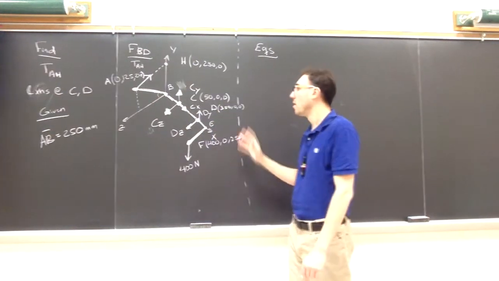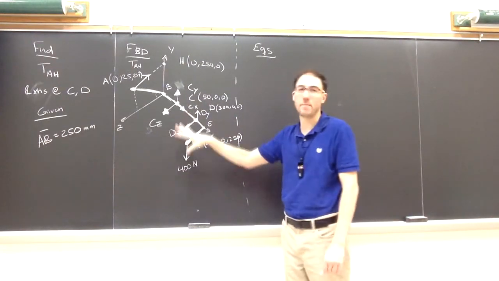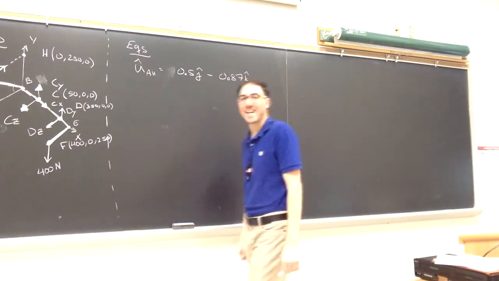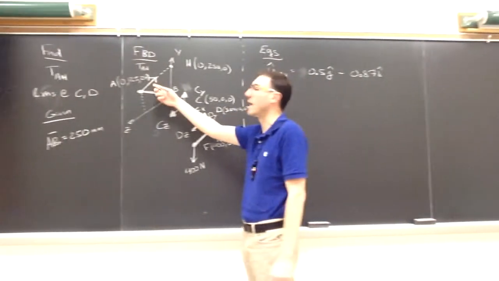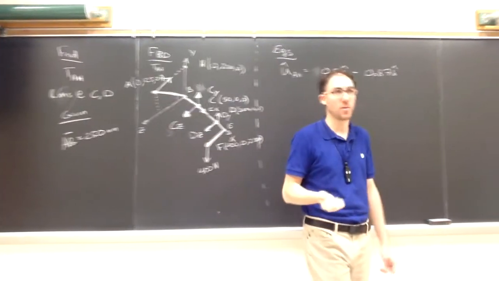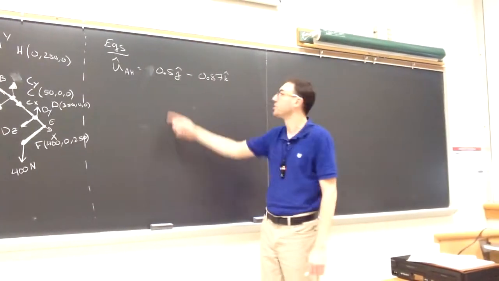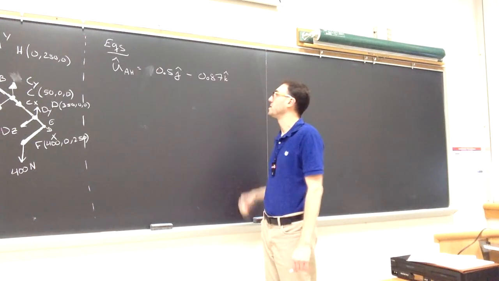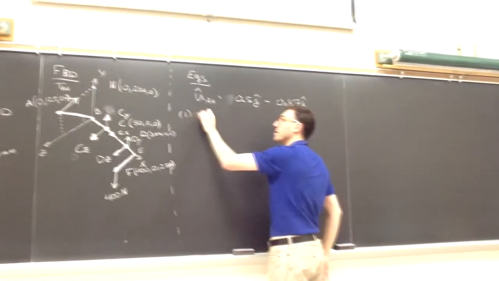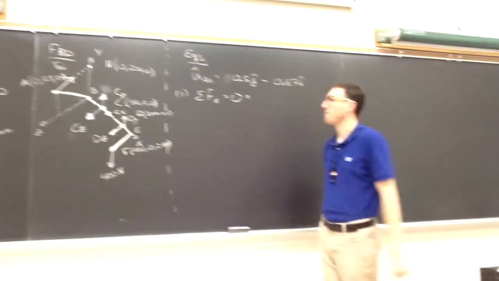Again, notice anywhere there was a support, there's some type of reaction that has to be included in my free body diagram. Right, first thing, we do want to find the unit vector from A to H, because that tension is not only in X, Y, or Z. All of our other forces are only along X, Y, or Z. I broke my own rule a little bit here. I rounded probably too much, but you should get about 0.5 j minus 0.87 k for the unit vector from A to H. This allows us to easily do our force equations from our free body diagrams.